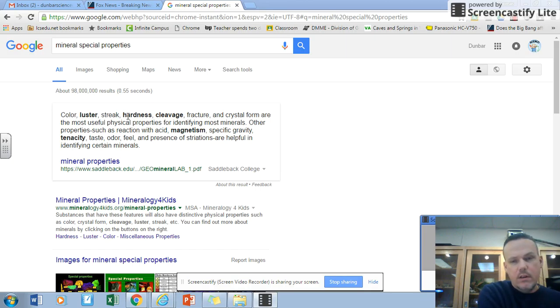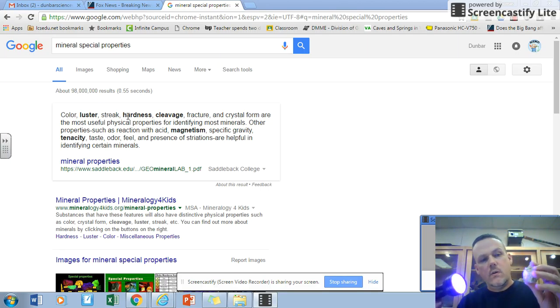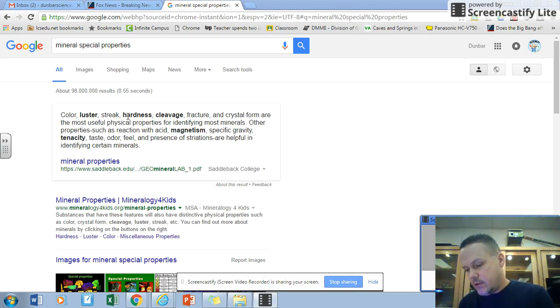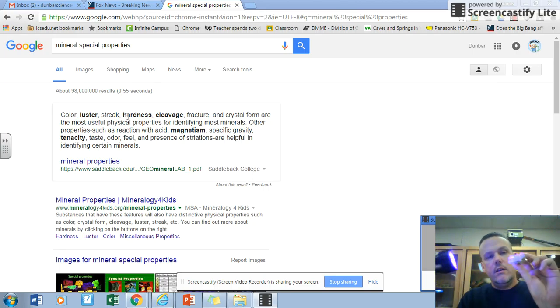Last one I'm going to do is fluorescence. Lots of minerals are fluorescent. And I'm going to get this mineral right here. Hopefully you guys can see it because I have lots of lights on right now. Let me get this one actually, I'm sorry. There we go. Here's a black light, UV light. And as I put it onto the mineral, you see it starts to glow. Take it away, it's not glowing. Put it up there, and it glows. Take it away, not glowing. Put it up there, and it glows.